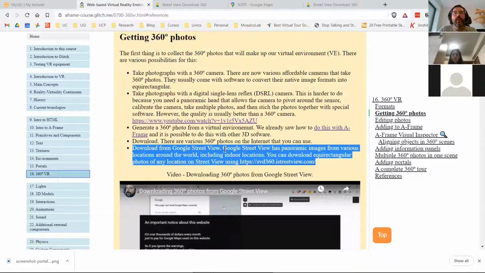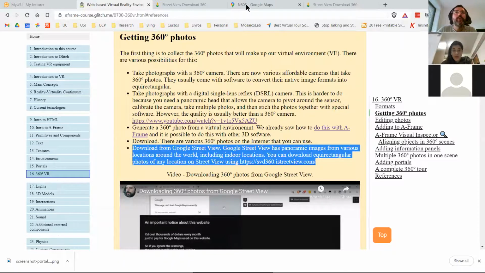And by the way, Google Street View, I'm not sure if all of you are aware of this, but Google Street View now also has indoor locations. So it's not just locations on the street. There are many places, I'm not sure about Macau, honestly, but there are many locations already where you can use Street View to, for example, go inside a museum, or another cultural heritage site. So it's not just streets anymore.